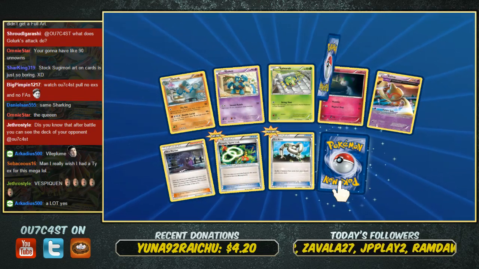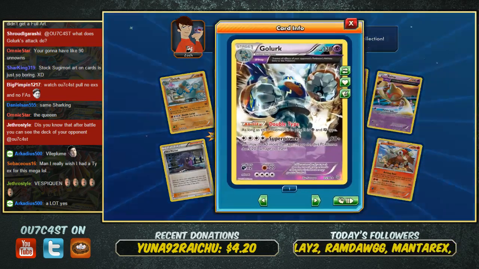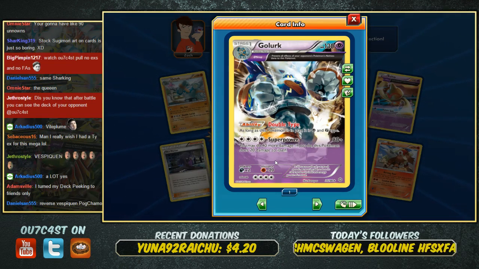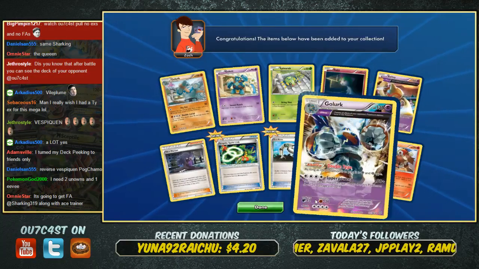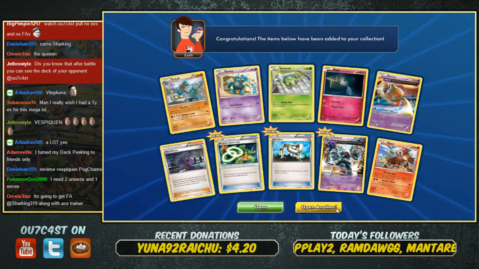Alright, let's do it. We got Entei. And alright, here's Golurk. He's got the ability Double Type as long as this Pokemon is in play. It is Psychic and Fighting type. Superpower, 80+. You may do 40 more damage. If you do, this Pokemon takes 20 damage itself. So you can hit for 120 and take 20 yourself, or just hit for 80. It takes 4 colorless. Not bad. Not bad, you know, for being a stage 2 Pokemon. Alright, let's open another.